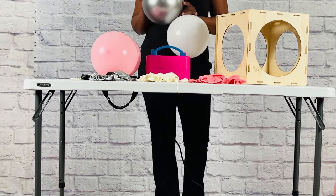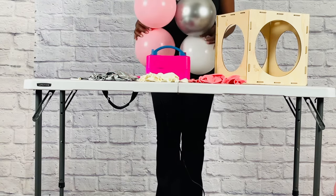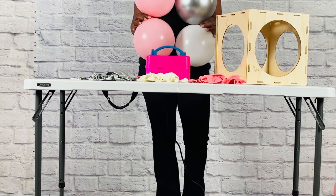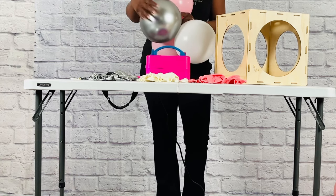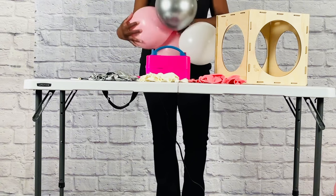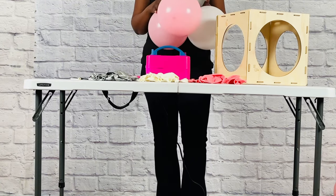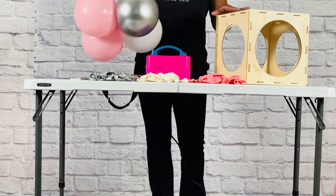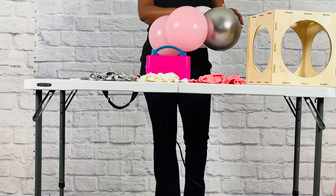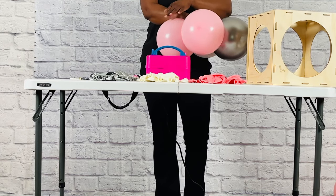I will bring both duplets together, taking one balloon from each duplet, and twist them together, making a quad of four balloons. I will repeat these steps until I have created two more sets of these quads. This is how our quad should look when placed onto the stand. It's very important to keep the primary colors next to each other.